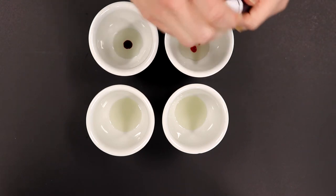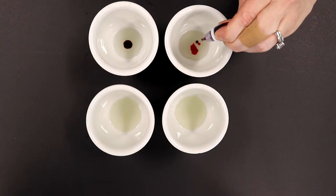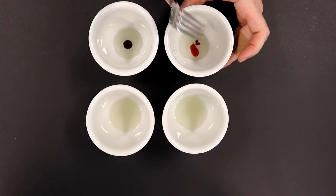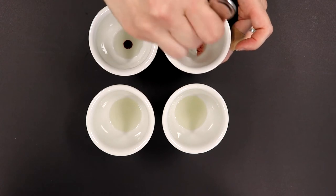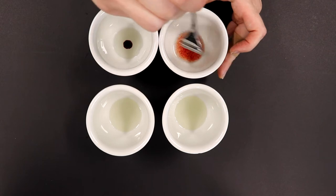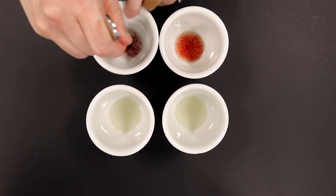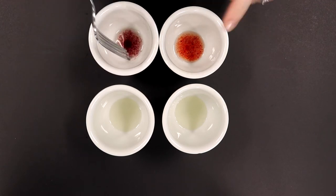1, 2, 3, 4, 5, 6, 7, 8, 9, 10. And about 2 drops of red. 1, 2. And this is where you can use, for this one, I'll show you, I'm going to use my fork and kind of mix it together, and you can see, I hope, that's starting to turn orange. And then I'll mix this red one up too. Okay, so red, orange.